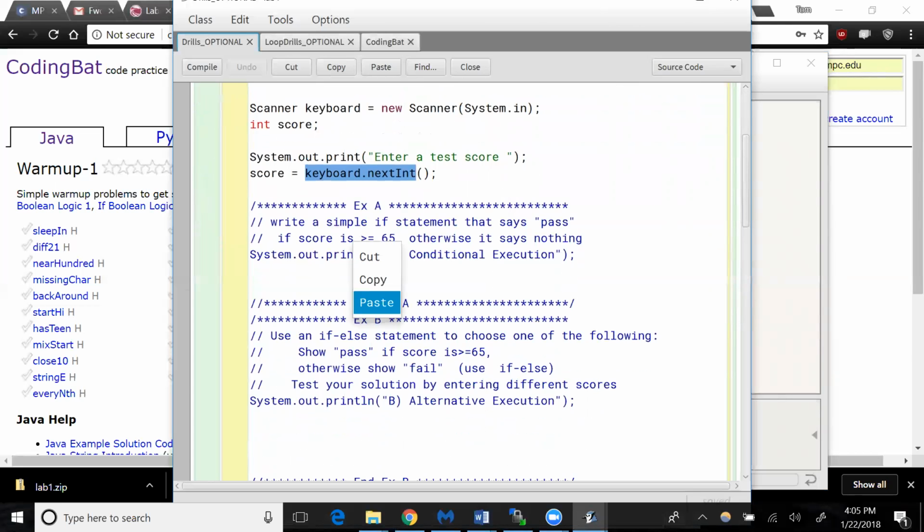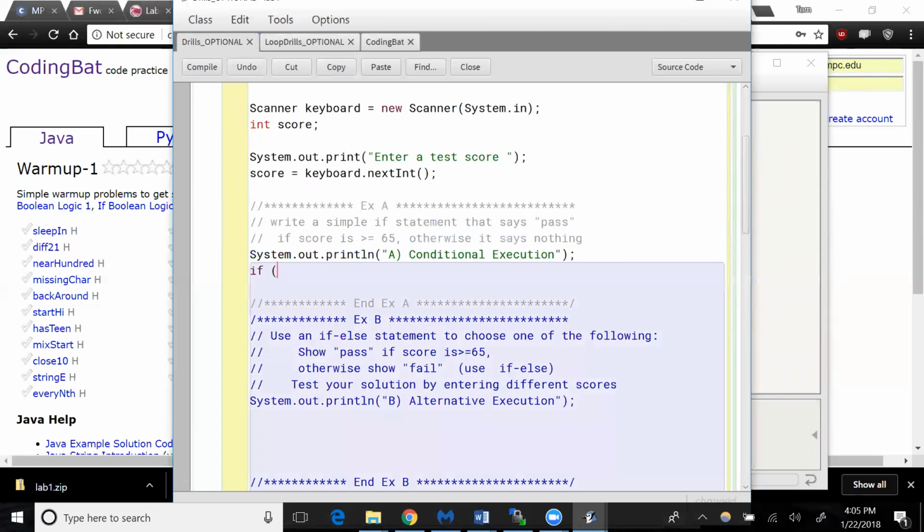Otherwise, it says nothing. So to activate exercise A, you have to put a slash in front of the comment here. This is a block comment. When it starts with /*, it's a block comment that goes all the way up to here. But if you put a slash in front of it, it activates the code, and now you can put an if statement here.